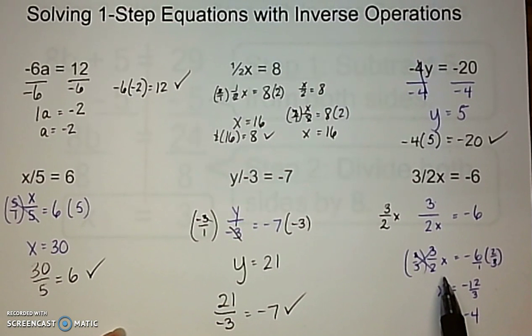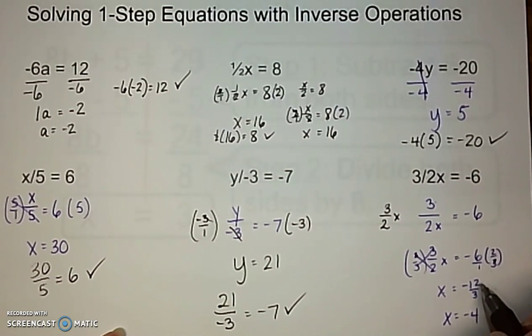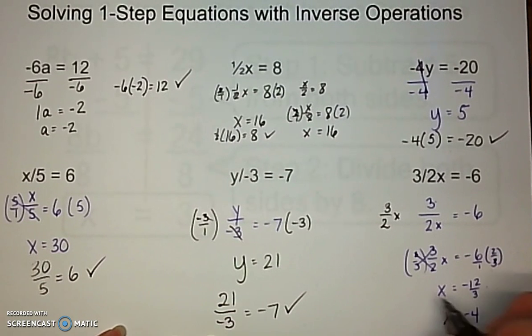Those cancel out. I just get left with x over here. When I multiply by the reciprocal 2/3 over here, I get -6 times 2. I could say that's -12 over 3, which is what I did down here. I could also cross-reduce ahead of time and get a 1 down here, and then a -2 up here, which all of those would have given me a -4.